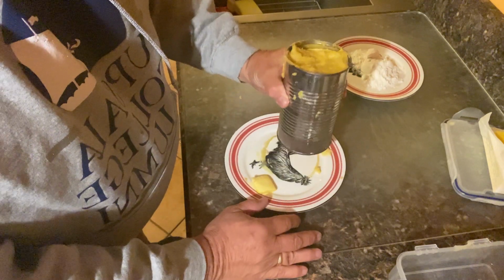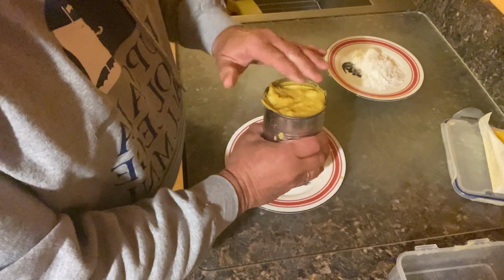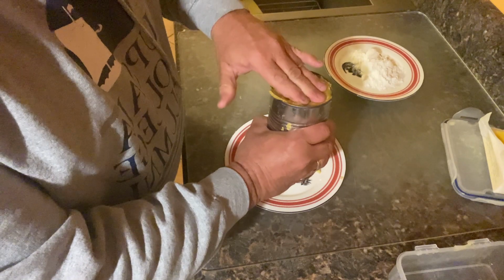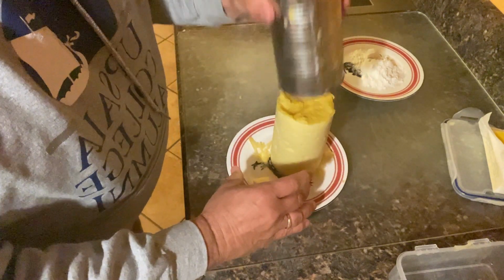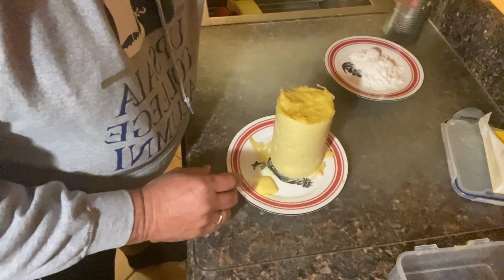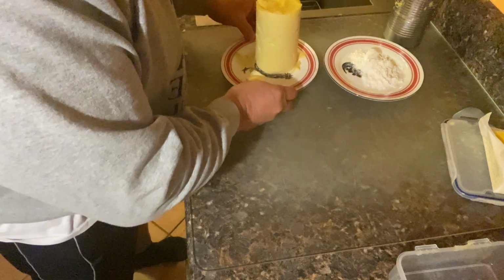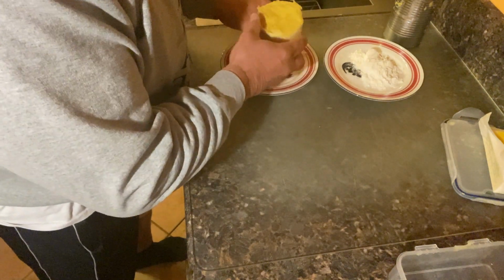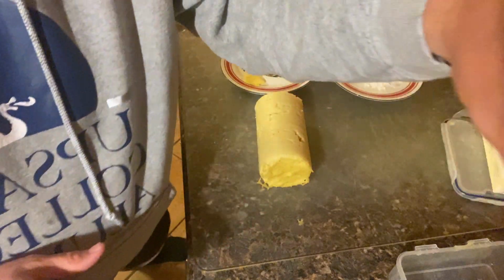So let's see if we can get it out of here. It might be a little bit of a challenge, but I think it should come out pretty easy. So just pressing down a little bit here. There we go. Look at that. Perfect. Okay, so what I'm going to do is I'm going to lay this on its side here so we can cut it up into pieces. Okay. Let me just give my hands a little quick wash.